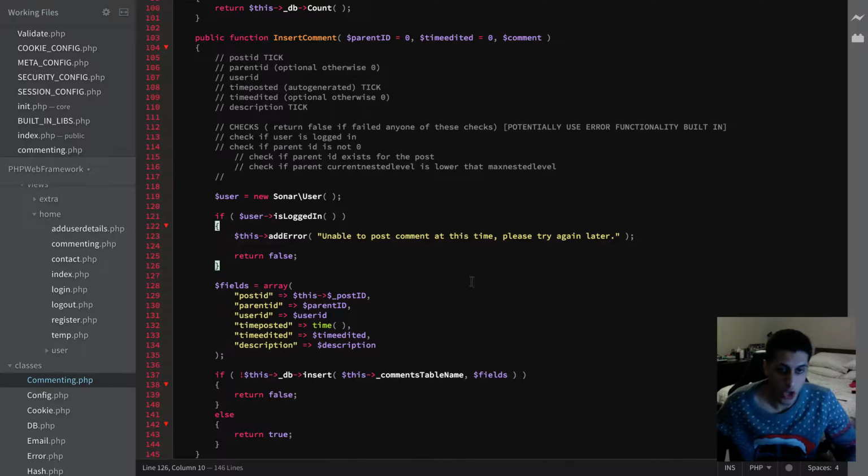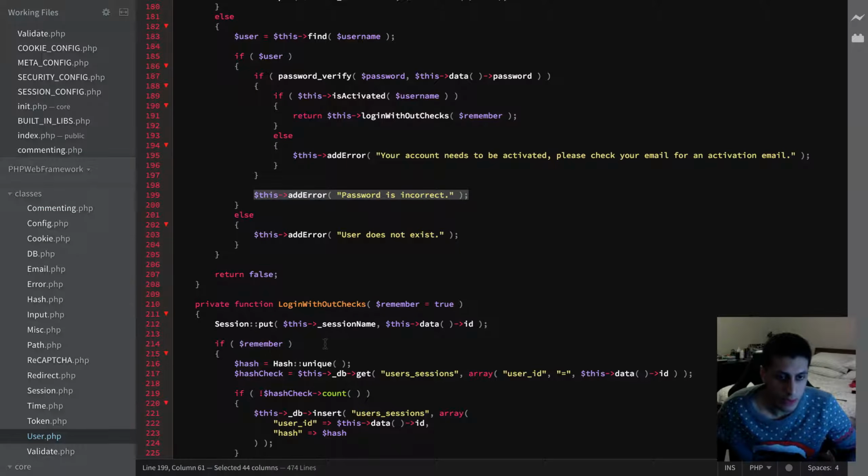So if the user is logged in, if not, for the user ID, I need to put a comment here. That's very important. If they're logged in, I need to get their ID. So what was the method for getting ID?